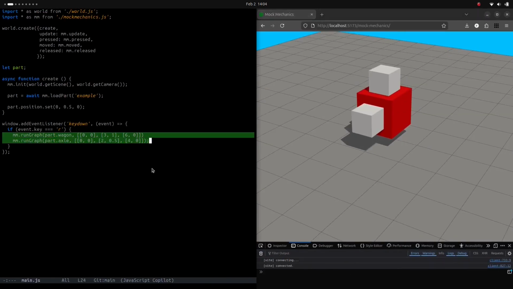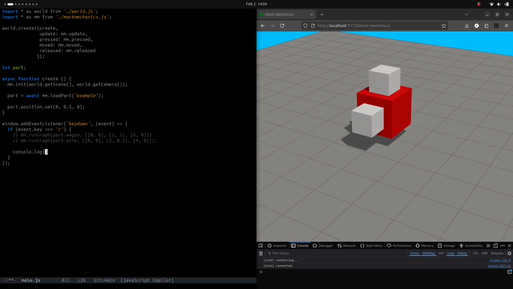And now I can test if the probe is 1 or not, if it's true or not. Right now it should be. Yes, it is.